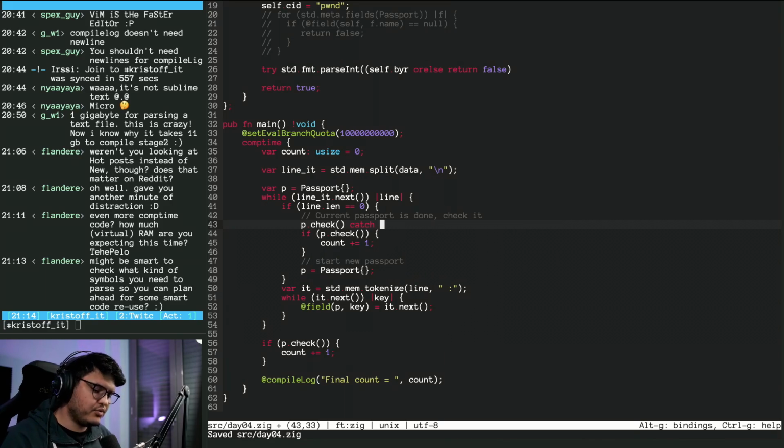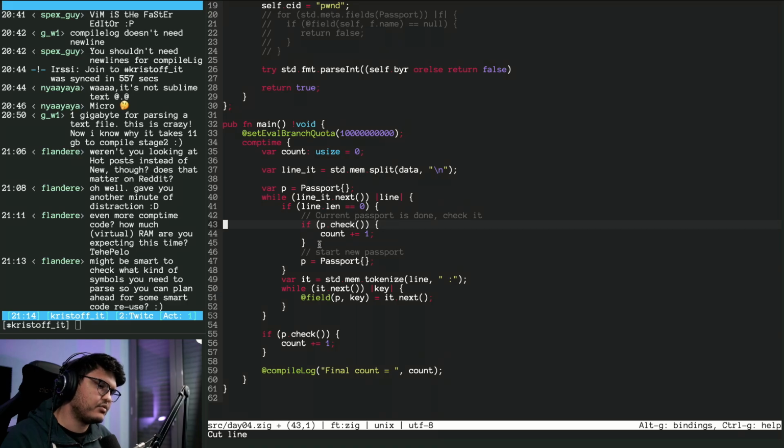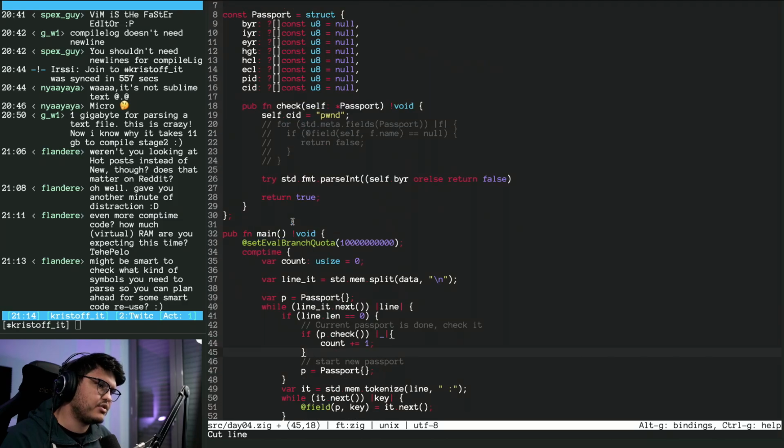I think you can do if with errors, right? If with errors works. So you test this and you capture the error. In our case, we don't care what the error is, but only if there is. Here's the value and the error goes in the else branch, I think. So this should work.